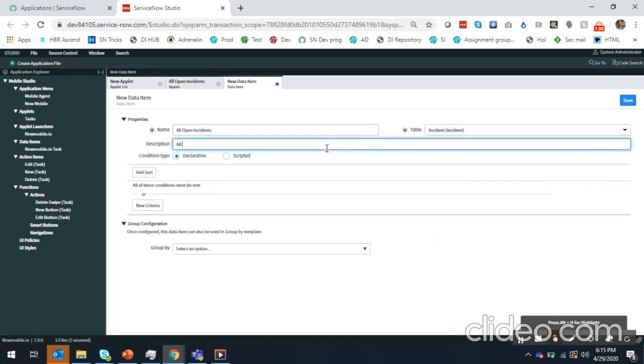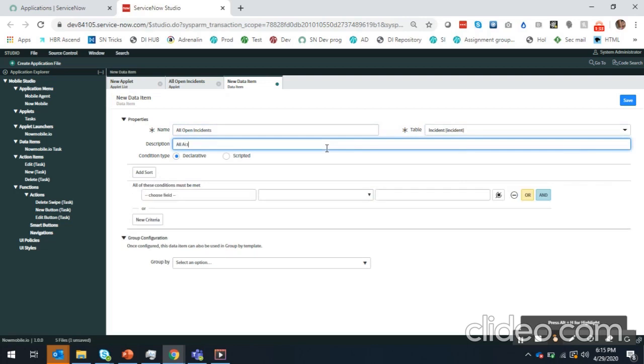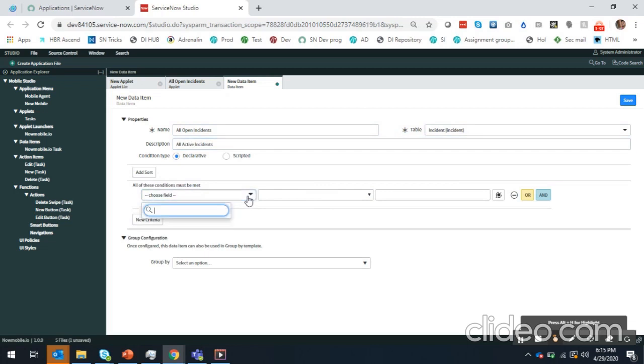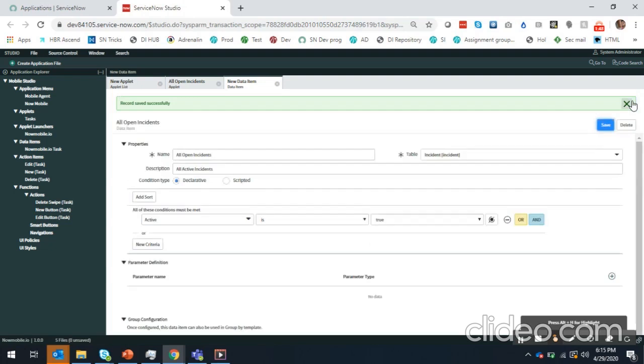Description: all incidents. Empty is true with the condition, and saving the form.